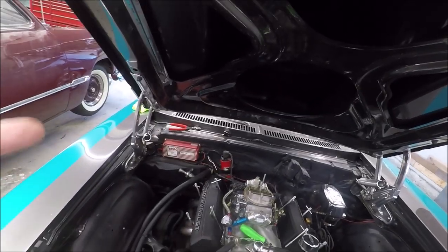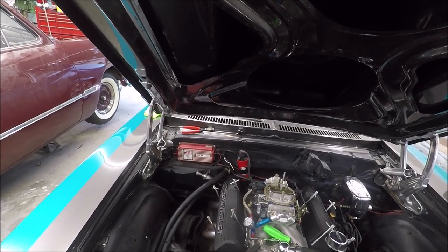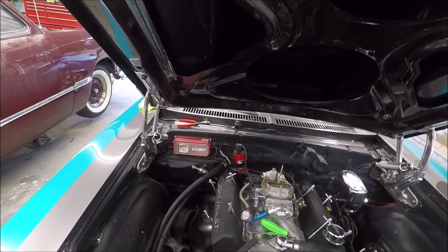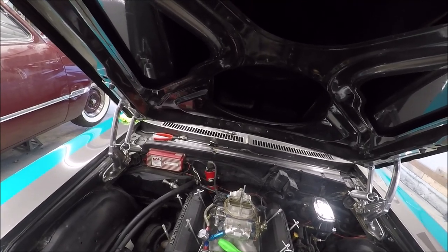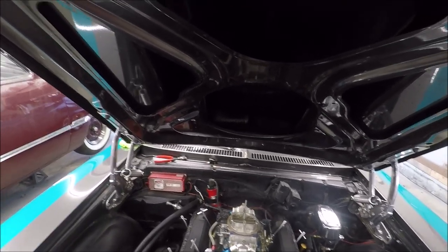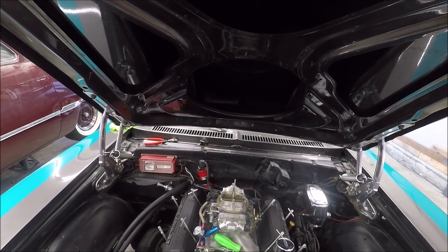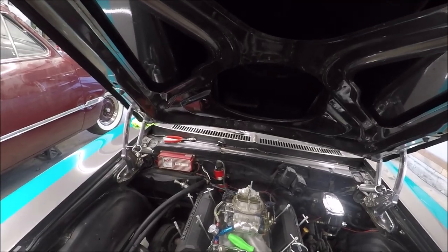I think I'm just going to take the MSD box out. I know I can do it either way with the ready-to-run distributor. I can hook it up with the box or take it out. I really can't make up my mind. It's already in there. It'd clean up the wiring a little if I got rid of it. And really, this car doesn't need it. So, I don't know. As you can tell, I haven't made up my mind yet.